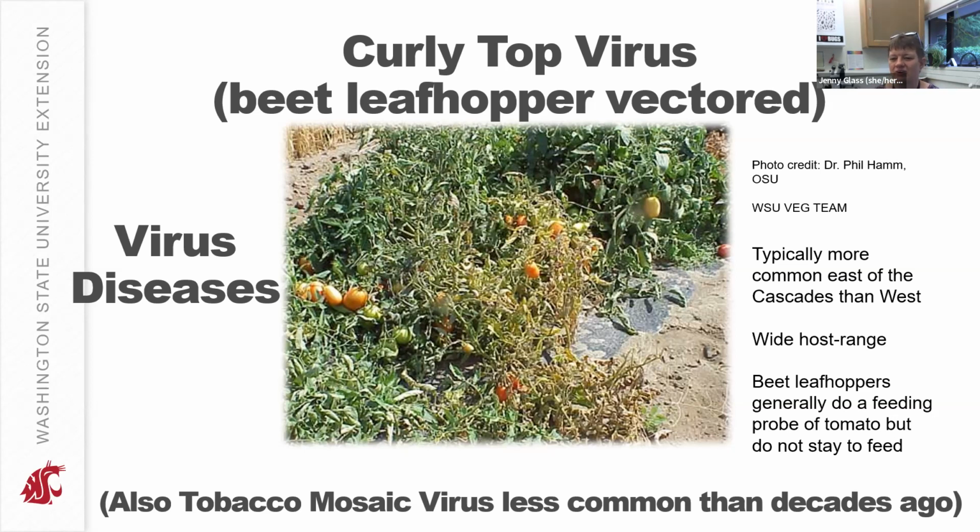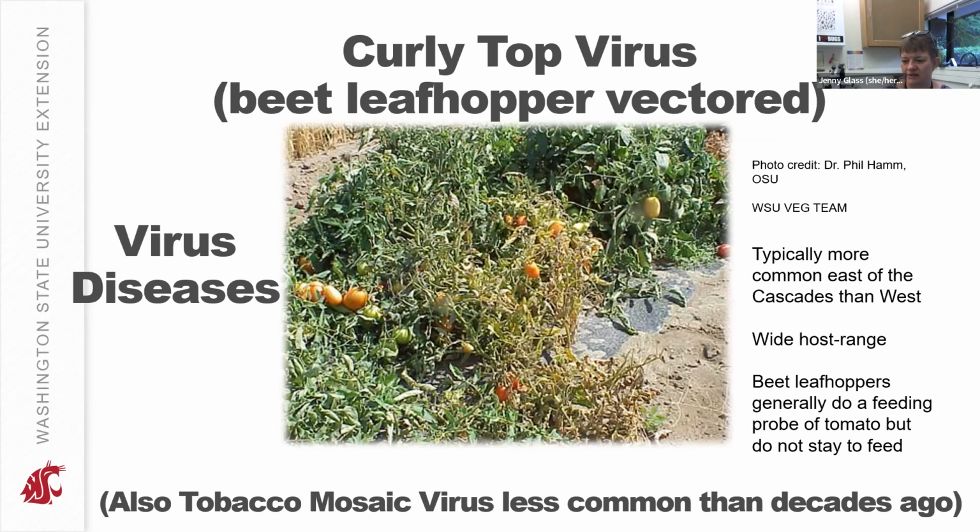If you wanted to get a curly top confirmation, my lab doesn't do any or very little virus presence confirmation, but we do have labs that we could send it to, and the Pullman lab run by Cassandra Bates is doing a lot of this kind of testing. You just have to fork over $30 or $40 to figure that out. And then sadly, with virus infections, there are no cures.